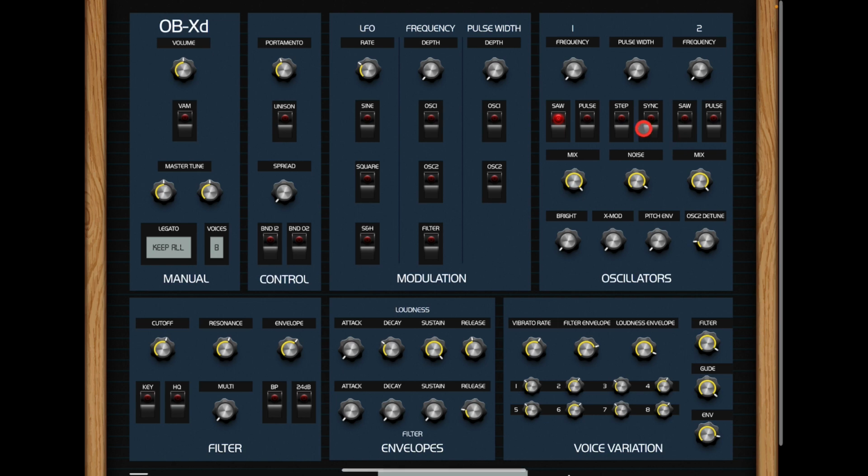Now we could as well, let's sync. Because the oscillators are synced now, we can play with all this cool stuff and it won't freak the sound out.